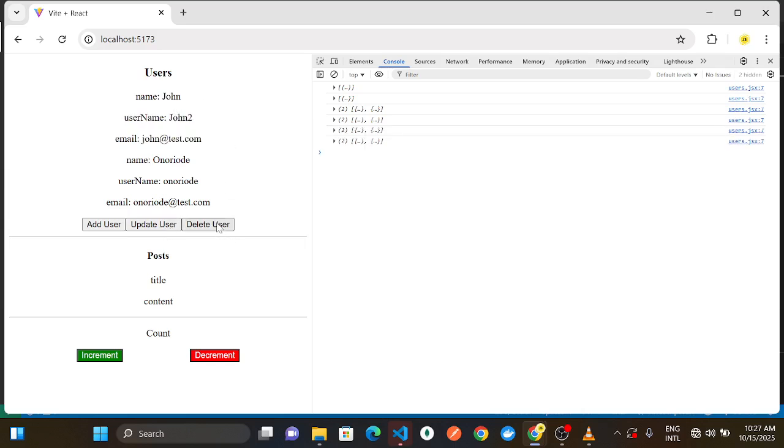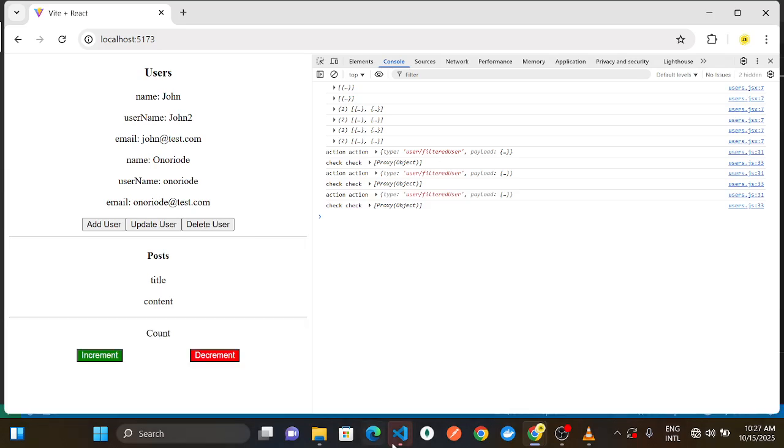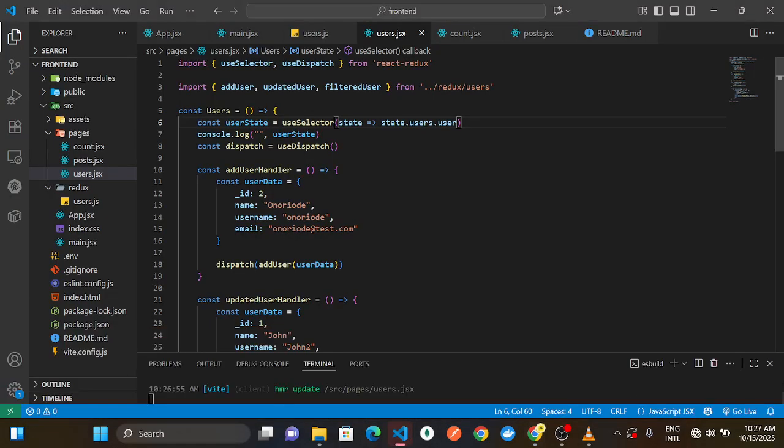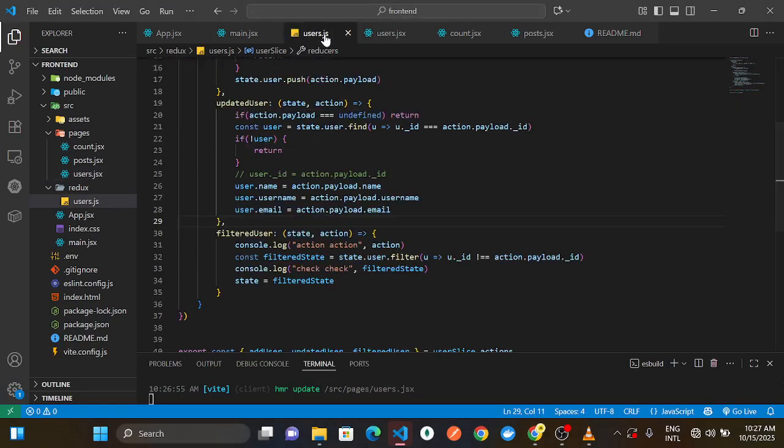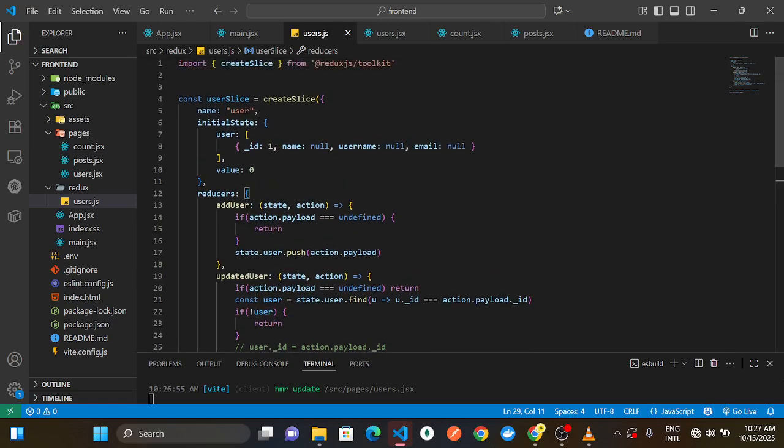When we click on delete, nothing changed. Why is that? Still the same. Okay, let's go back and recheck our code. It's our component. We are dropping the object that matches the condition, and we are returning it.